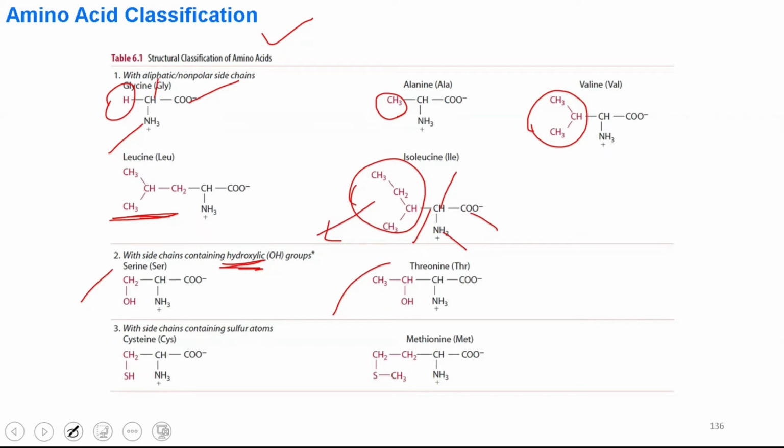So the third group is the class of amino acids with side chain containing a sulfur group. A sulfur group is contained in cysteine and in methionine. But you should know cysteine has the sulfur group at the edge, but here the sulfur group is in between. In between two, you can see methionine and a methyl group. So these are sulfur containing amino acids.